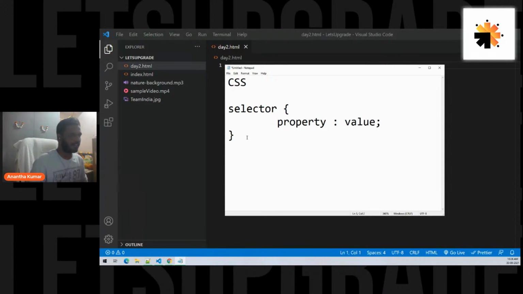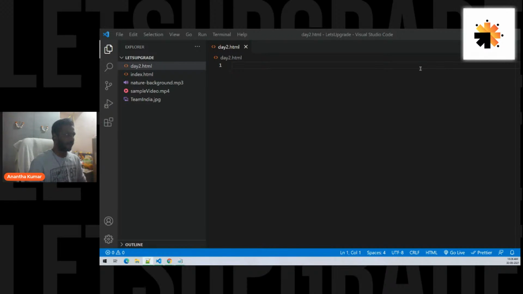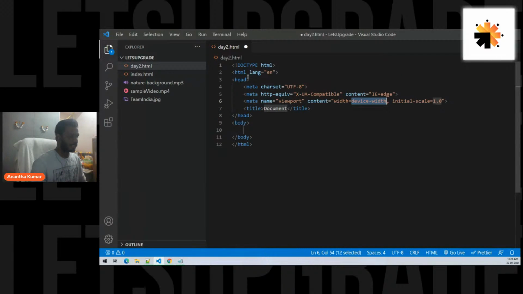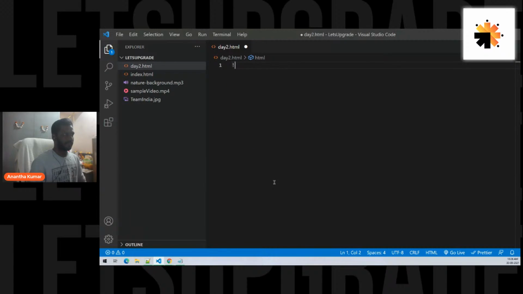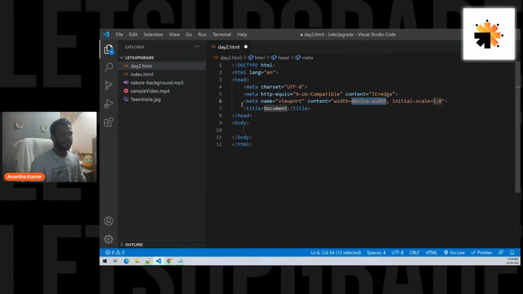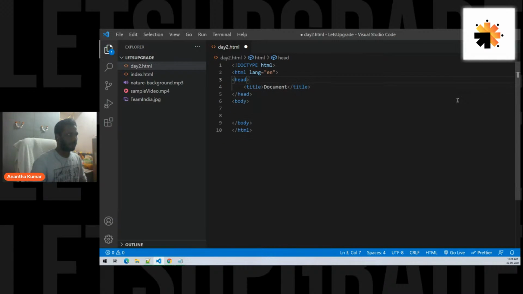So before we proceed further, let's do the basic setup like we did yesterday, right? So what are we gonna have first? This is a shortcut, guys. When you press exclamation mark and press enter in VS Code, it gives you a basic template. You can ignore all these meta tags. These are used for your SEO optimization, all that stuff. And this is simply a language attribute so that your browser can understand which language you're writing your code in, right? So we can ignore that also. We know title, right?